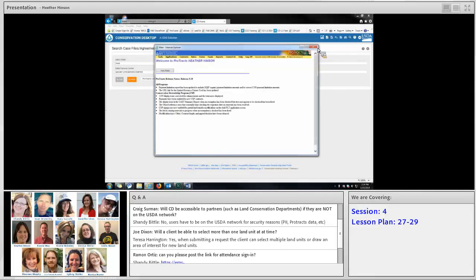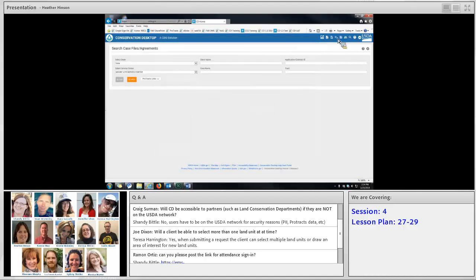And then in Desktop, we can go to our task list icon. Once that loads, we can go to the Available to Me tab.